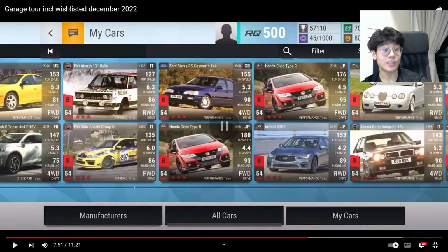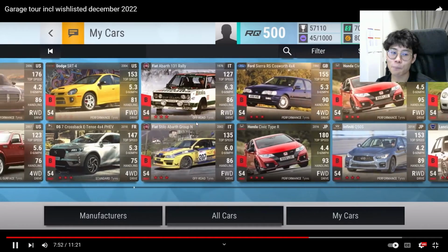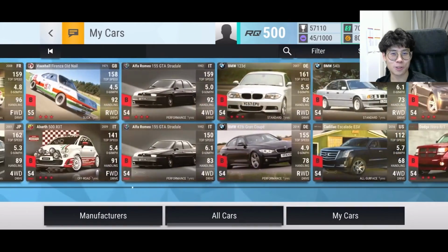This car right here, the Honda Civic Type R, is very, very useful, and I think a lot of you guys would have realized in yesterday's event with front-wheel drive performance tires. It's a very niche car, and it's a car that you definitely want to drag spec. Not for the first one, but you definitely want 2 or 3. I would go 233 the first, 332 the second. 4.4 at 180 miles per hour for a top speed is kind of unprecedented for front-wheel drive Japanese cars.